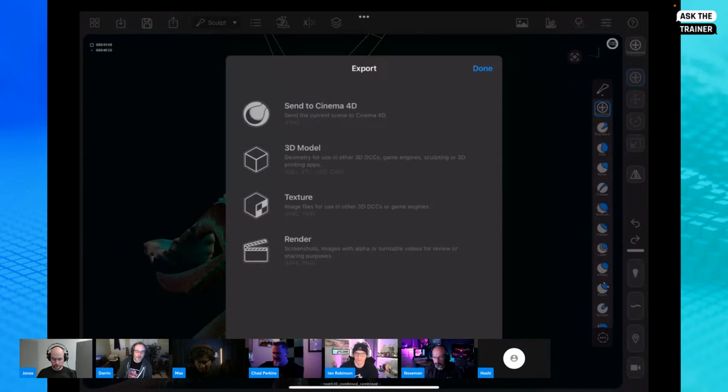So wait a minute, you can use Cinema 4D on your iPad? No, but you could send it from your desktop to Forger. Okay. So if you're in Cinema and you want to sculpt on something, you hit a button in Cinema, it sends it to Forger on your iPad, and you just open it right up and start sculpting. You hit this button, it sends it right back. It couldn't be more convenient. There's nothing about that workflow that's not completely optimized and incredible. And I don't know how it does it with Wi-Fi or Bluetooth or some kind of dark arts science or something, but yeah.